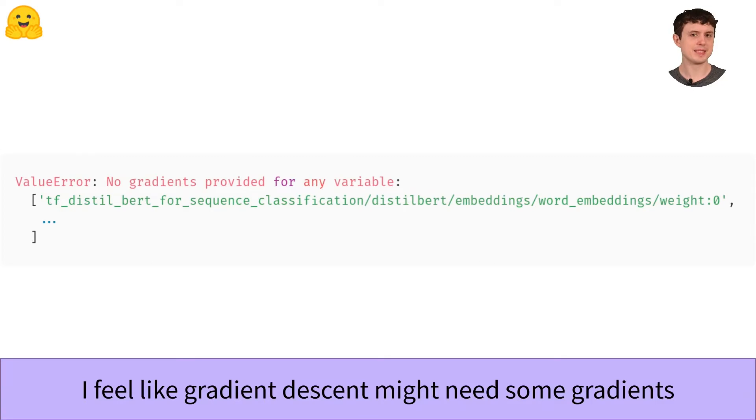It's not great. We get this error message, but what does it mean? We tried to train on our data but we got no gradient. It's pretty perplexing. How do we even begin to debug not getting a gradient? When the error doesn't immediately suggest where the problem is, the best solution is often to walk through things in sequence, making sure at each stage that the outputs look right, that everything looks okay. Of course, that means the place to start is always to check your data.